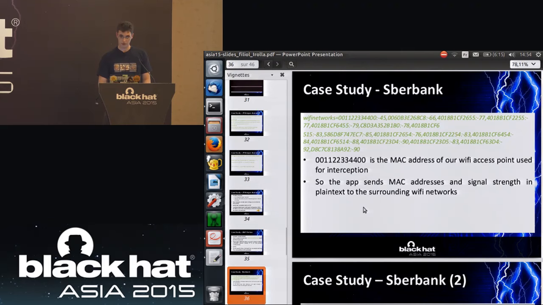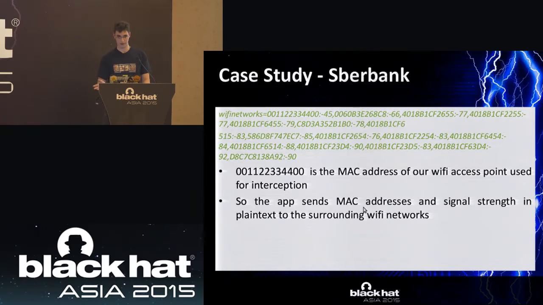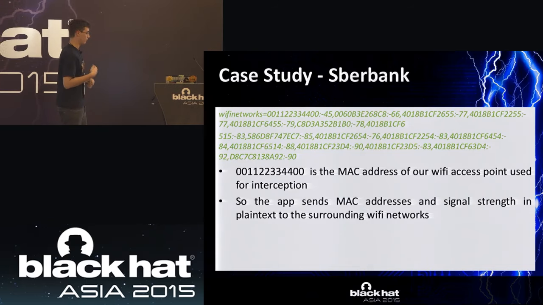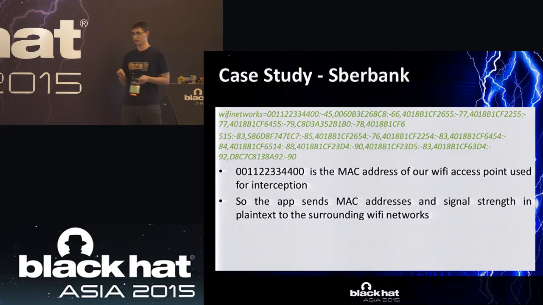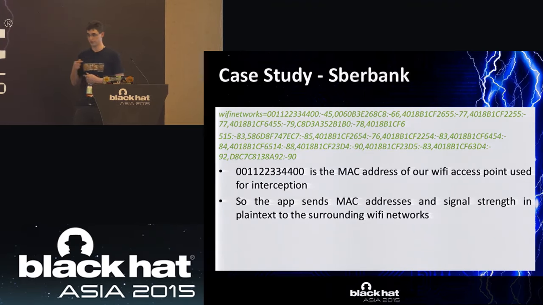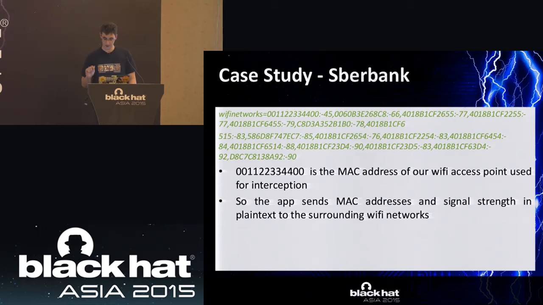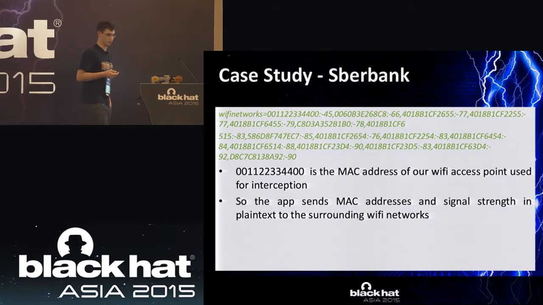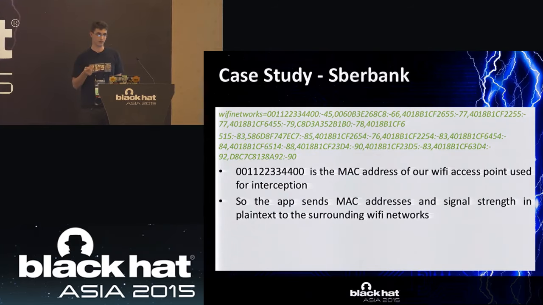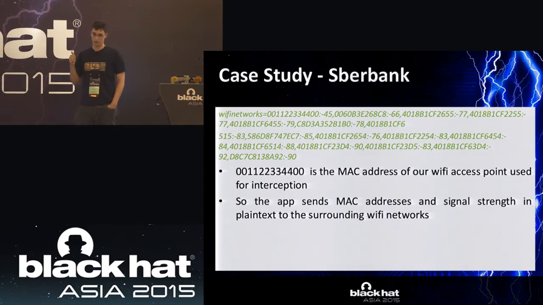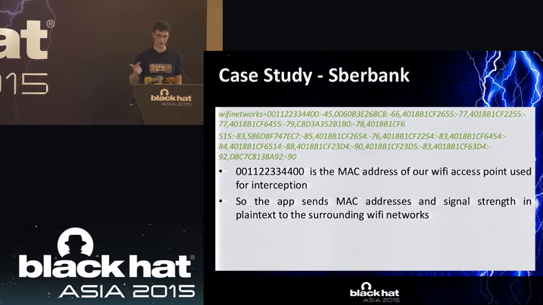And in fact, your phone is doing wardriving. If you are not familiar with wardriving, it's a concept where you are in your car with your laptop, and you go on your tour, and you get the location of all the Wi-Fi networks that are surrounding. But in this case, it is your phone that is doing this process. So every time you walk with your phone, the application is constantly sending the surrounding Wi-Fi networks. And when the server has three positions for one Wi-Fi network, it can triangulate it, so it can get its location.